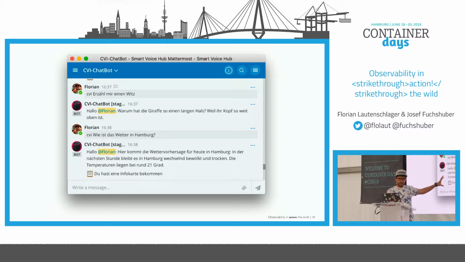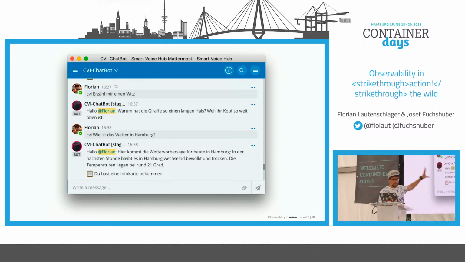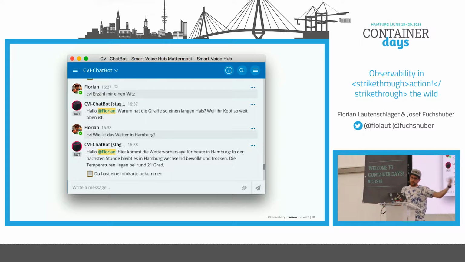So the chatbot is a natural interface where you can use natural language to interact with the application. In our case, this is really useful because this is typically the process by which a customer uses the product. So far so good. But what's missing is the integration into the monitoring toolchain.